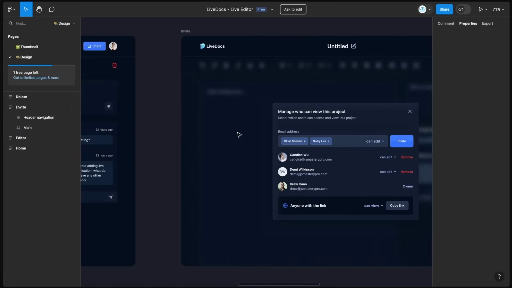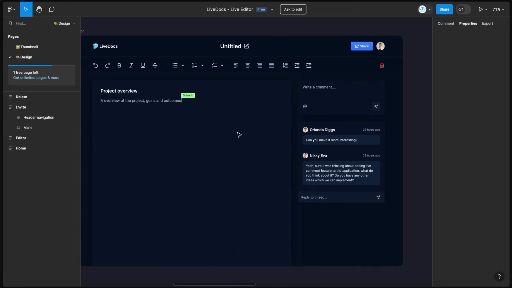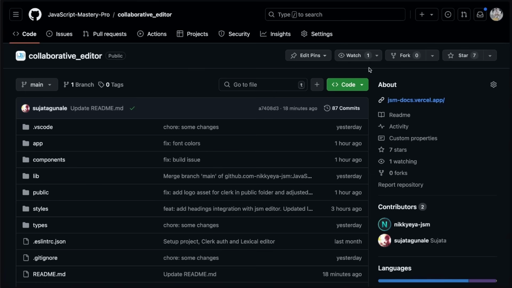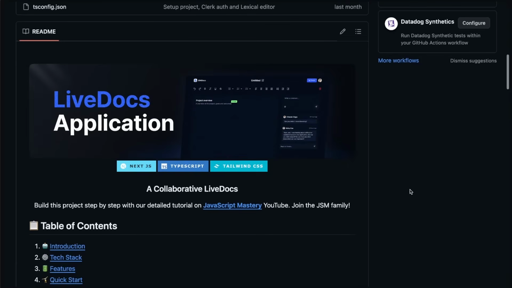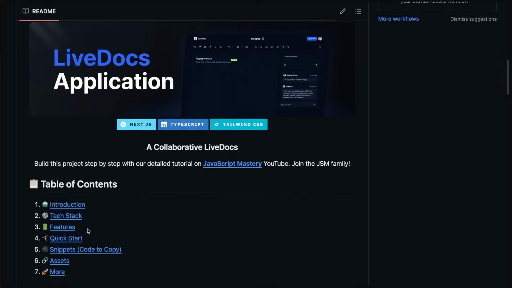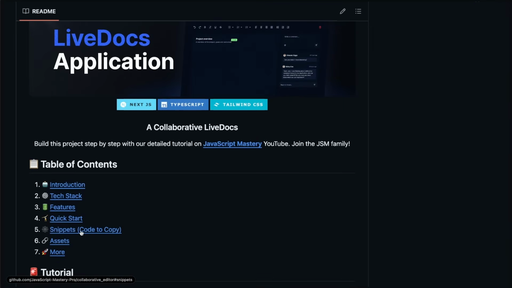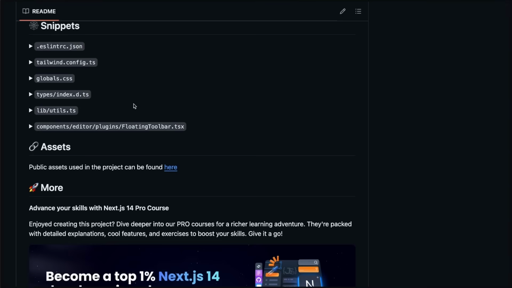That's great. Now I want to update the styles of our application a bit, as our final application will only consist of the dark mode. So to quickly fix up some of the boring styles regarding the setup, the background, and so on, I have given you access to the complete GitHub repository for the code of this entire application. You can check it out, the link is in the description, but what I want you to specifically focus on is the README, and then under README, you can find all of the code snippets that we'll have to use in this application. There's just a few.